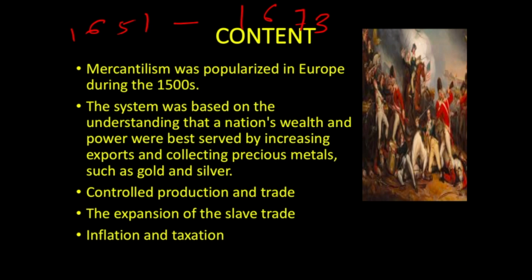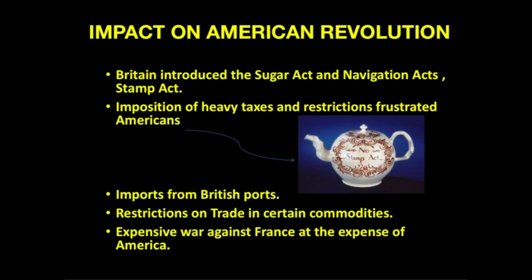We all know the reasons of the American Revolution. Every note has given it: the people there had an independent flair, the economy was much more liberalized, and all these factors we all know. But what were the exact reasons for mercantilist policy? All the points have been covered except these two. Then there is the slave trade. The slave trade was also popular at that time, and another was taxation policy. We'll come to the taxation policy later, where we will see how taxation played a very important role in the American Revolution. So the question was how the American Revolution was an economic revolt against the mercantilism of the British.